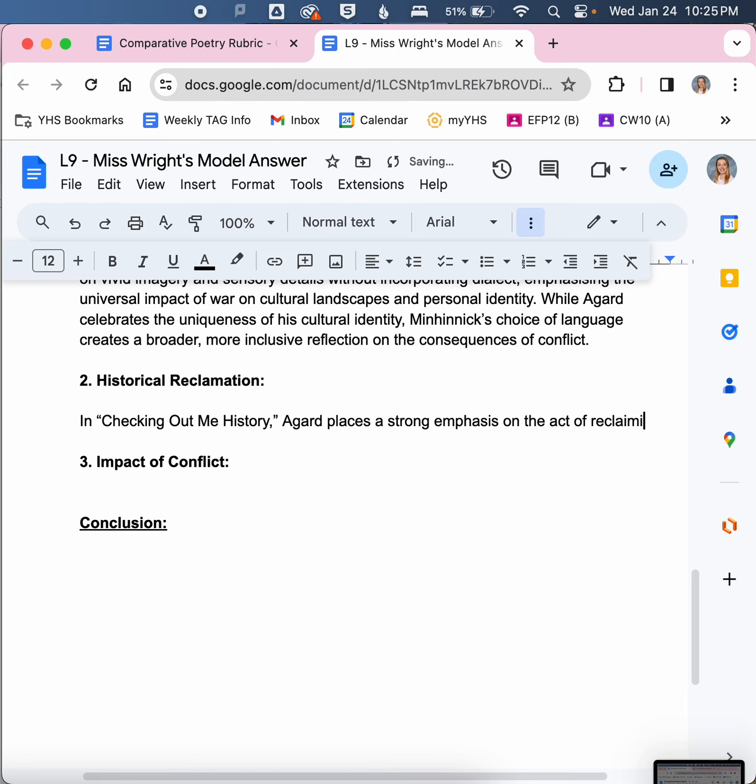I think this idea of reclamation could be really interesting for you to reflect on in your journals even, and the work that you would have done previously in grade 8 and 9 or before that with Indigenous modules or topics or units of work, truth and reconciliation and reclaiming one's identity and one's history and one's land. So that could be a really nice text to world connection that you could make in your journal.